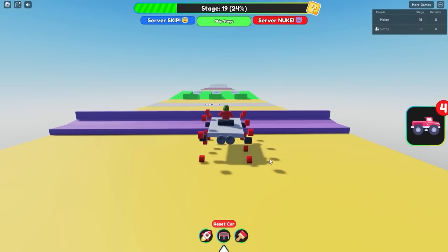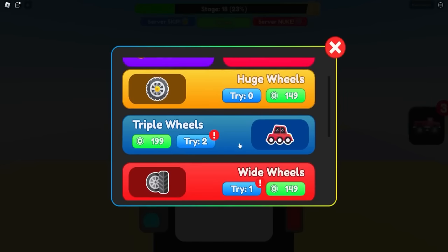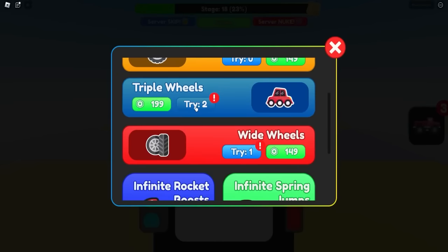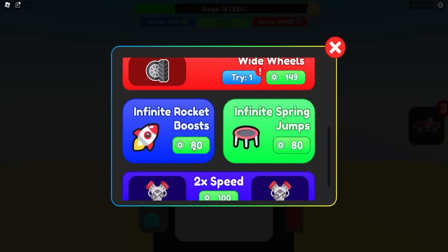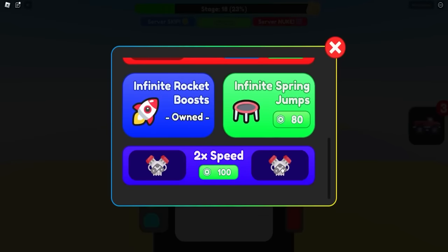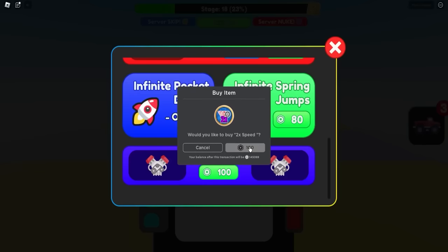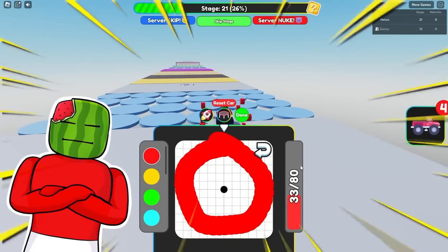Good one, Sonny. I'm just gonna use my four dot wheels now. Let's see here. Oh, this could be kind of fun. Let's acquire this, shall we? And I will also acquire this. Yes, yes. What else shall I get for my vehicle to make it all powerful? Yes, of course, times two speed. Melon, my car is about to be zooming. Sonny, I'm not stopping till I draw a perfect circle.